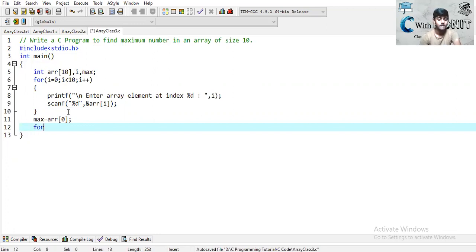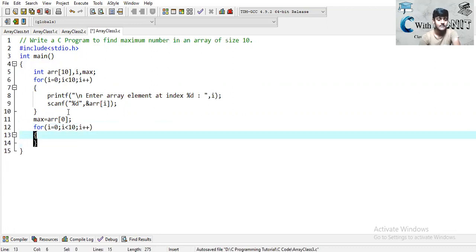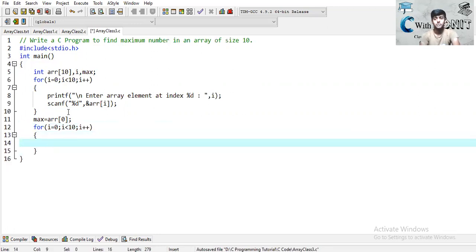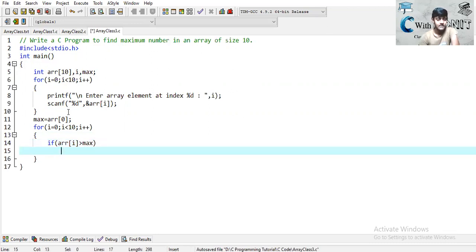So taking another loop, from i equal to 0, i less than 10, i plus plus. If arr[i] is greater than max, then max equals arr[i], so that number will be assigned to the max variable.